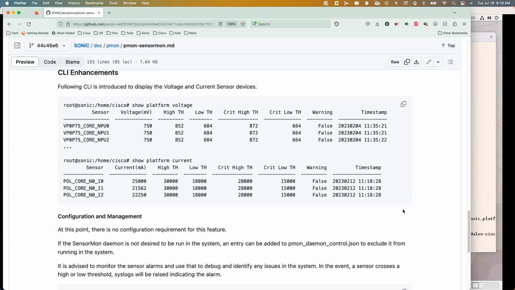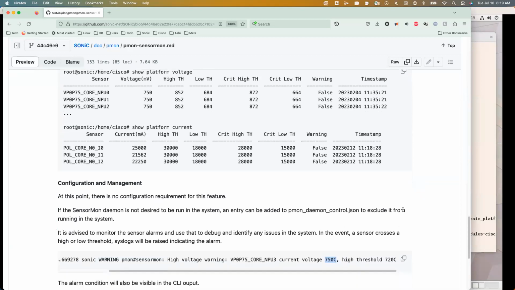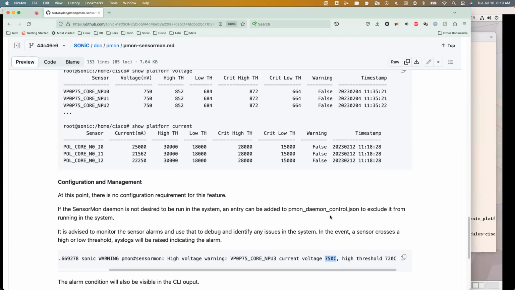It will monitor the sensor one in a similar way. And I did mention that if a certain platform does not want to implement this feature or does not want this daemon, then they can exclude it from the daemon control.json file also.